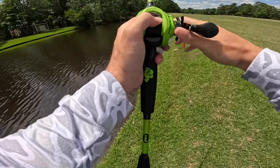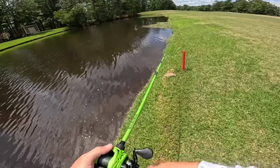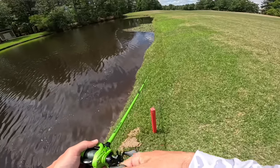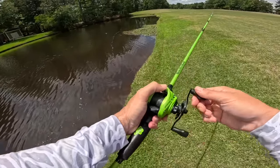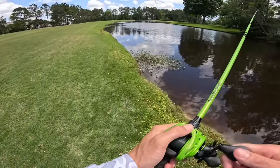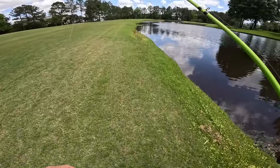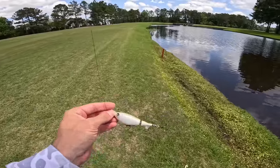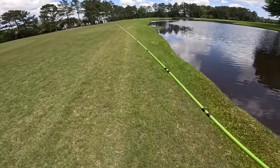My bait was about to go in that grass so I popped it heavy — I thought I landed a little too rough, but that made this fish go crazy on the bait. Alright boys and girls this pocket has produced wonders for the top water. We're going to keep on moving — I want to go to the other side of this pond. There's another pocket back there that could be really good, and that's usually where I have more of the big bites.